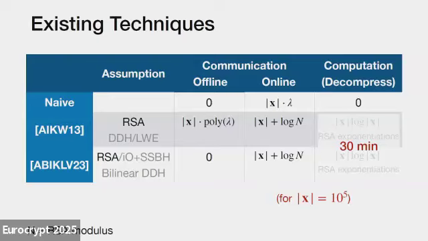Comparing this with the naive version of just sending all of the input labels in the online phase, if we even have a very low bandwidth of, say, 1 megabit per second, it would only require 13 seconds. So that's what we try to address with our work. We want to compress labels in such a way that we outperform the naive solution, both in terms of online communication and computational cost for decompressing the input labels.